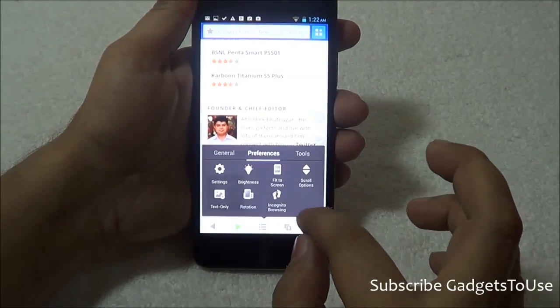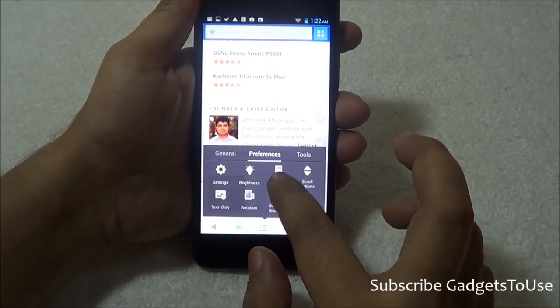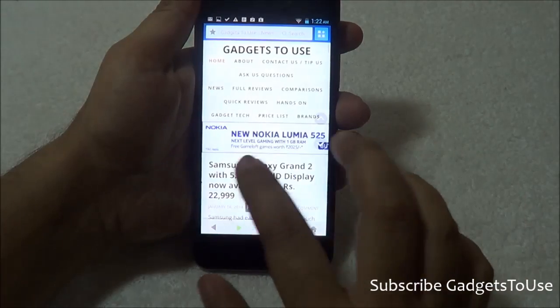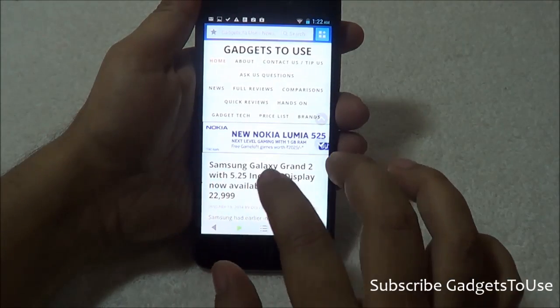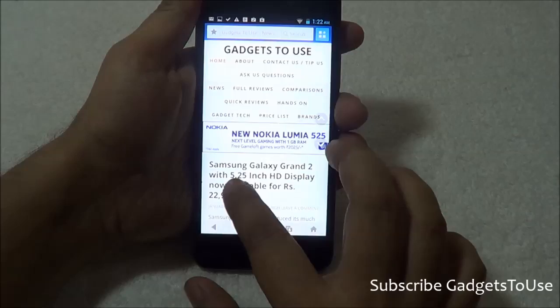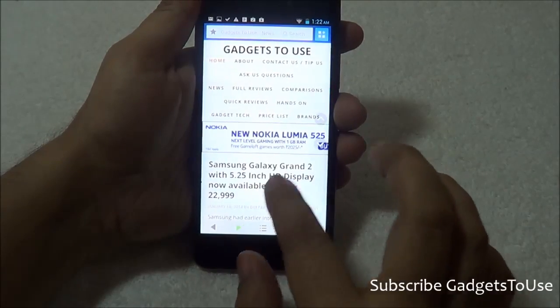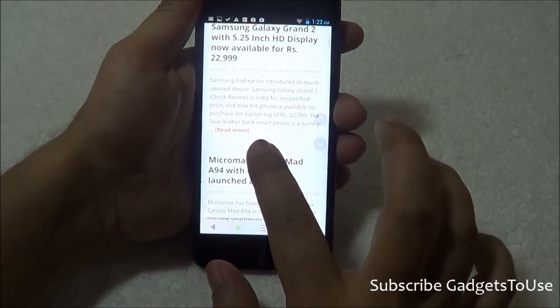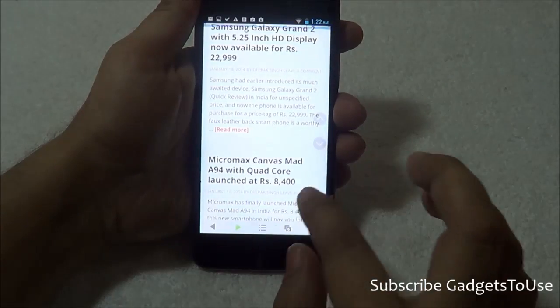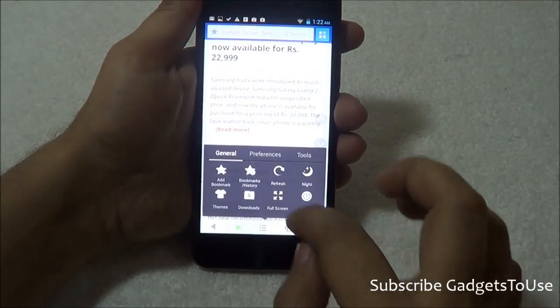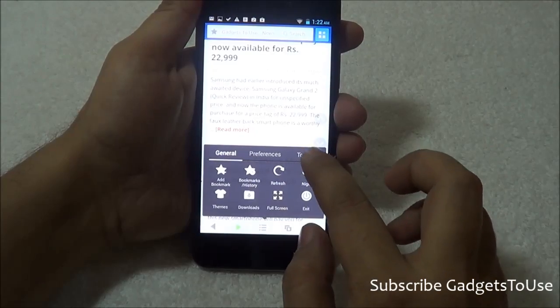So you have all these useful options. You have the scroll option, and the fit to the screen option is also there, in which it will make sure that the content is inside this particular screen. You don't have to pan to read the content, and it will make sure that the content is wrapped in a frame so that it is readable within this frame. You don't have to pan a lot.